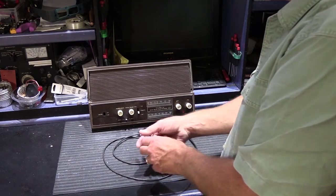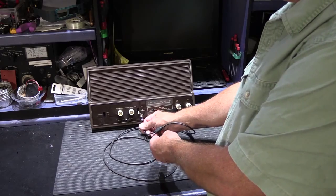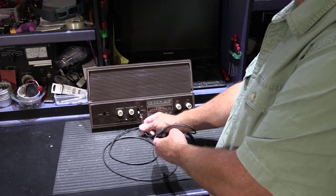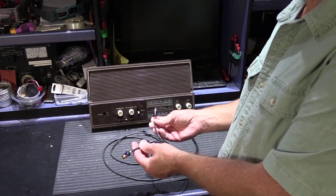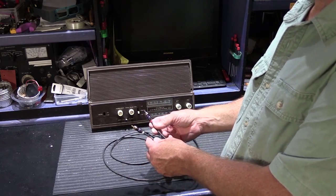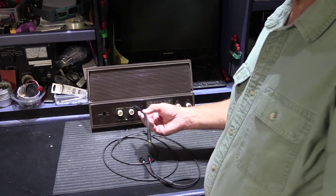So to be able to use a cable like this, if you were to just plug in one of these ends into the jack on the bottom of the 2064, you would be getting only the right channel or the left channel. You would be missing half of the music, and that makes it sound kind of weird. So what you have to do is you have to use one of these.